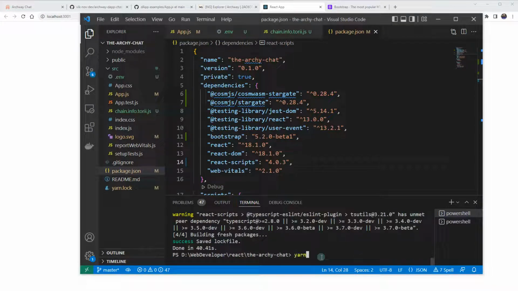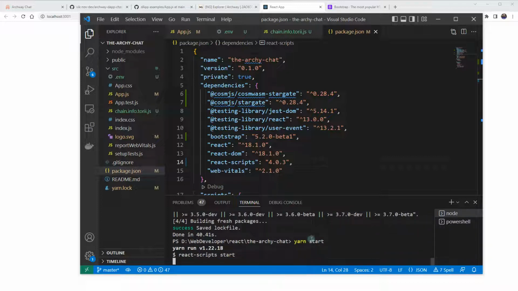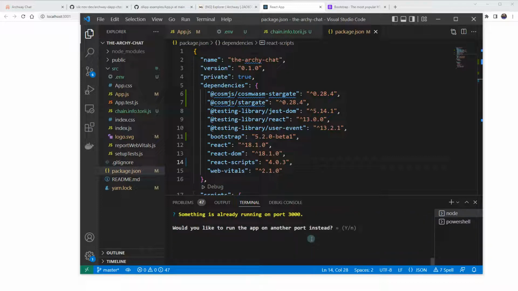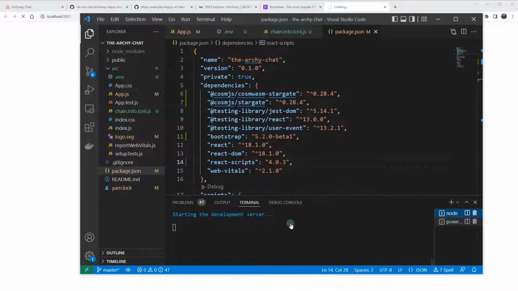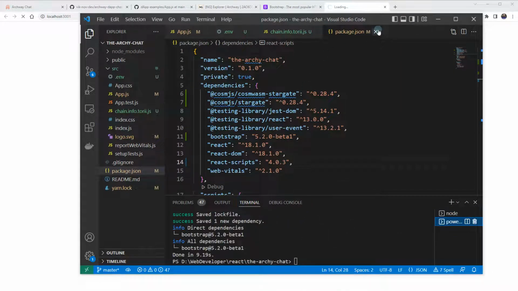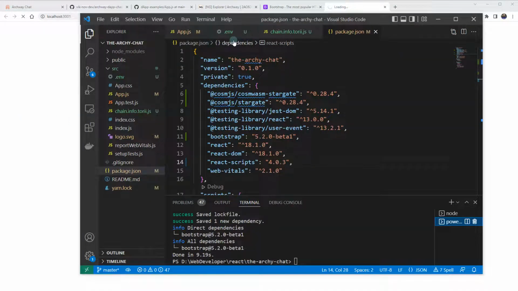Okay, and let's try and yarn start. I believe it's going to work.